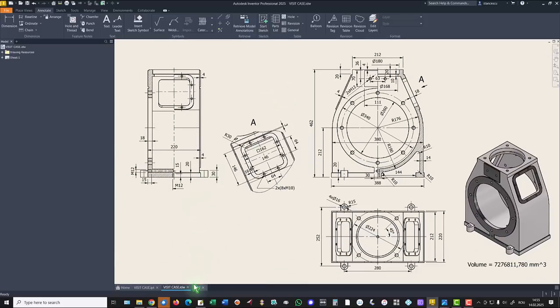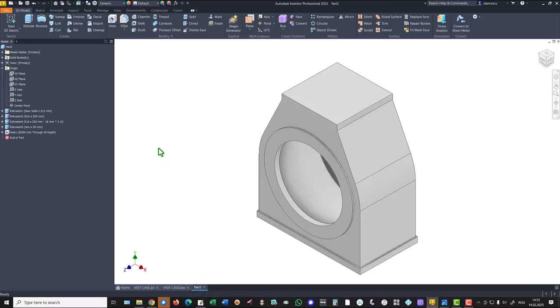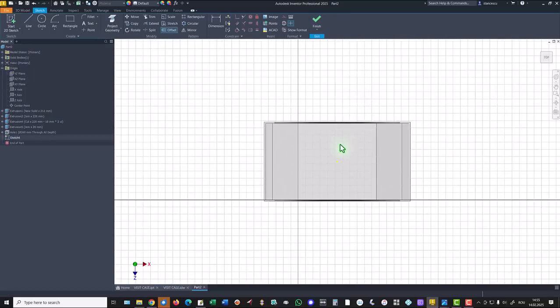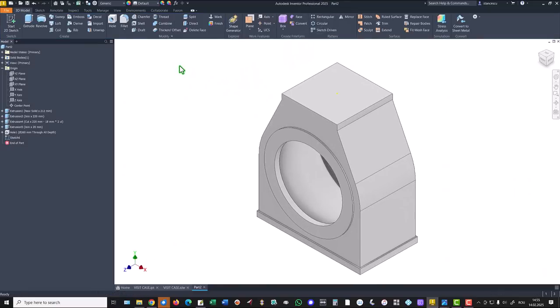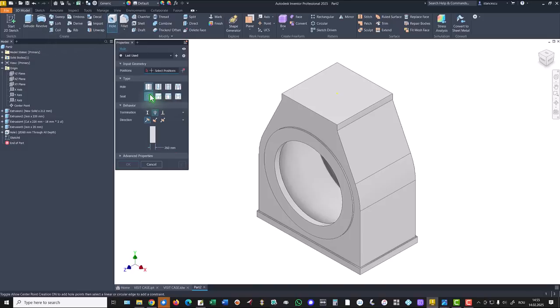Let's apply this new hole. We select the face. We have this point, the center point, and we apply hole with the counter bore and dimensions 168.